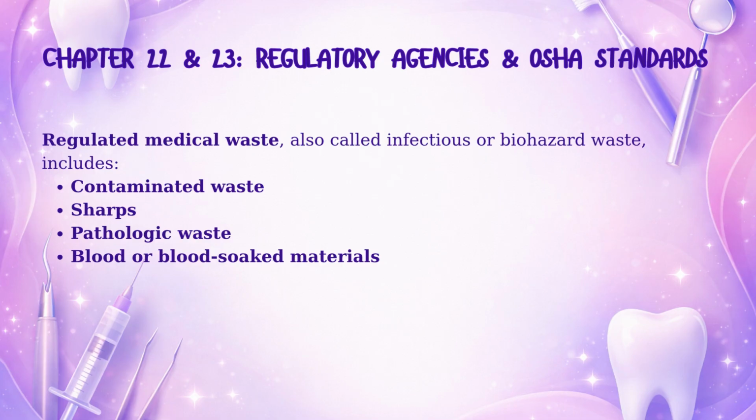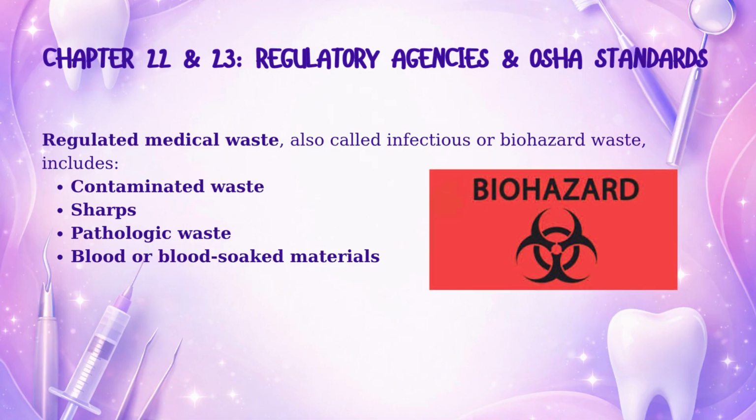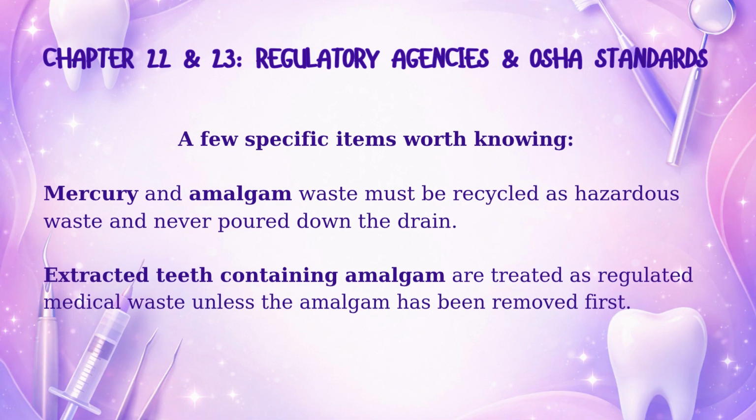Sharps specifically require puncture resistant, leak proof, color coded containers labeled with the biohazard symbol. A few specific items worth knowing: mercury and amalgam waste must be recycled as hazardous waste and never poured down the drain. And extracted teeth containing amalgam are treated as regulated medical waste unless the amalgam has been removed first.